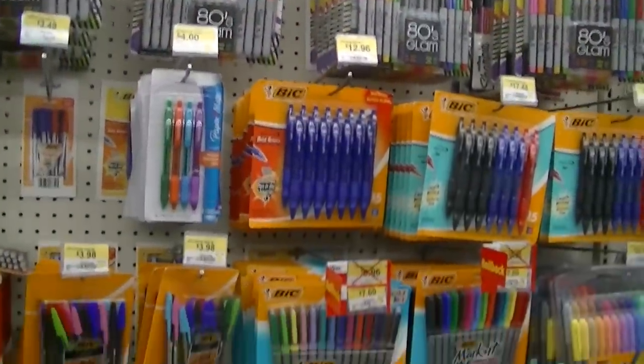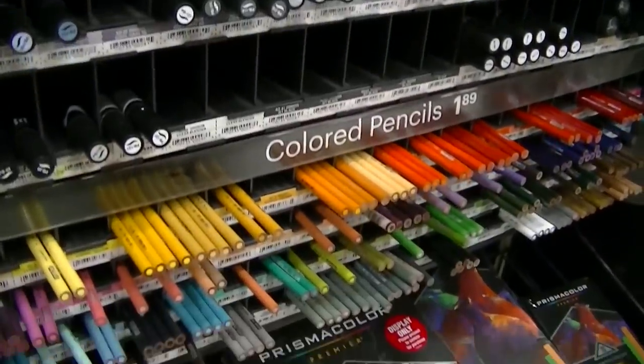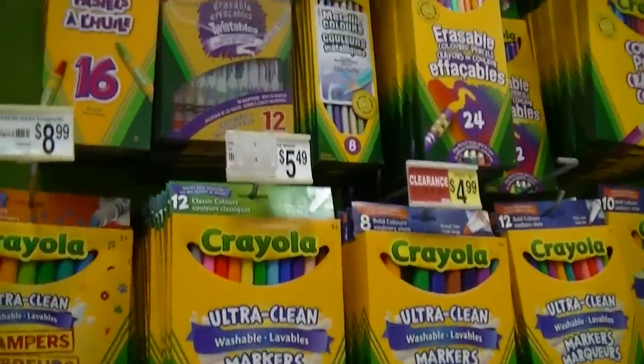Now I'll show you my journaling setup. I store all my journaling supplies in this case I got at Michaels. In here I have a pencil case — basically a pen case — packed with pens. I love pens and colors. There are gel pens in here, Recollections pen markers, a bunch of Recollections pens which I love because they add a lot of color, plus some simple Bic pens. You can find pens anywhere — Michaels, dollar stores, or a whole pack for one dollar at Dollarama.